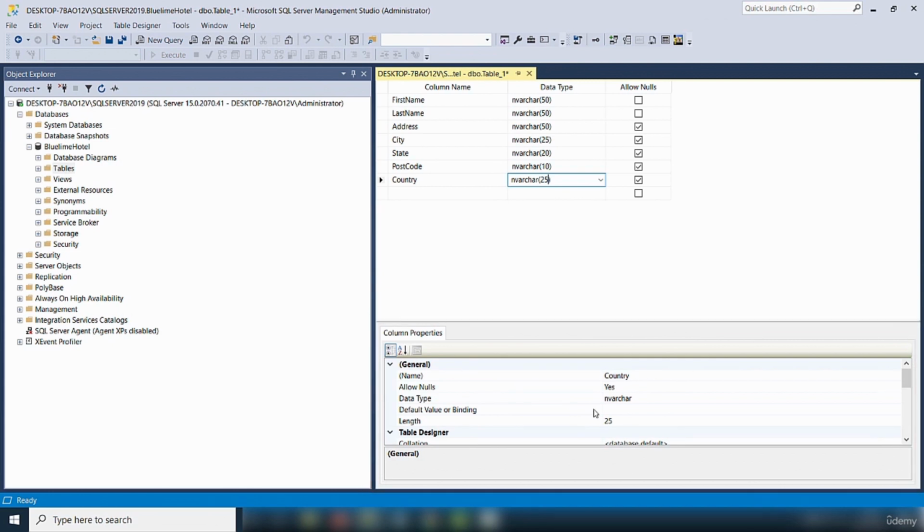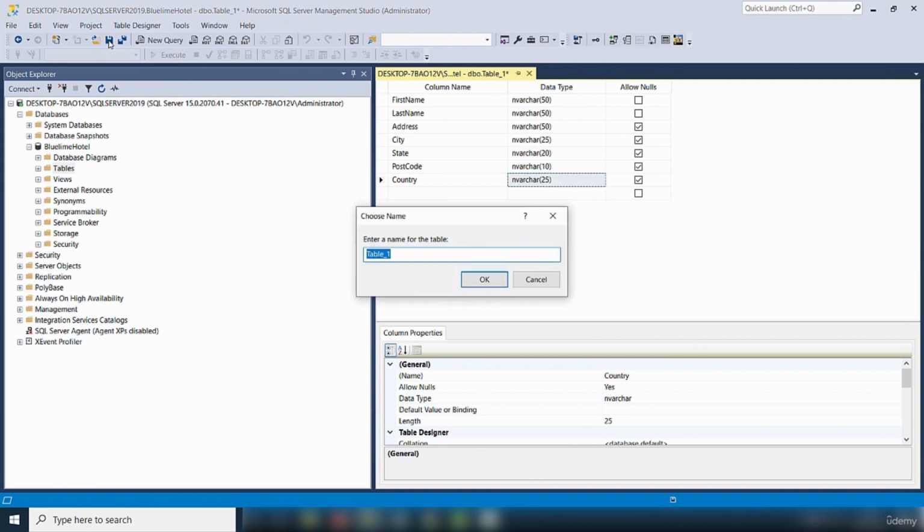At this stage, we have not given the table a name. The name option will come up when we save the information we have set for the structure of the table we've created. So now we're going to save this. On the menu here, there is an option that says Save Table. If you click on that, it will pop up a name here.